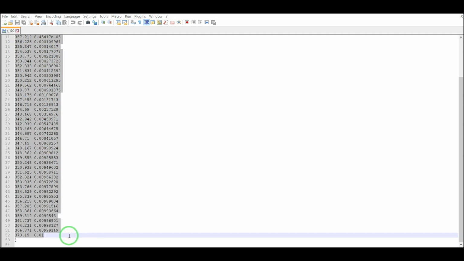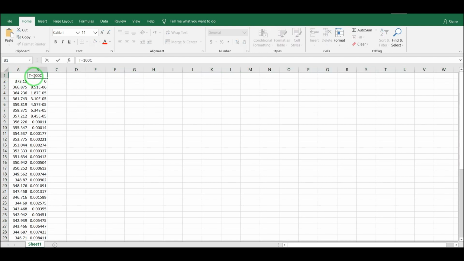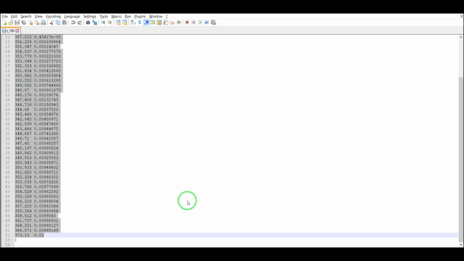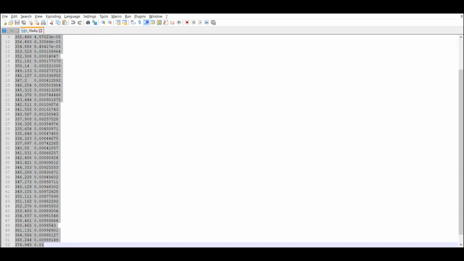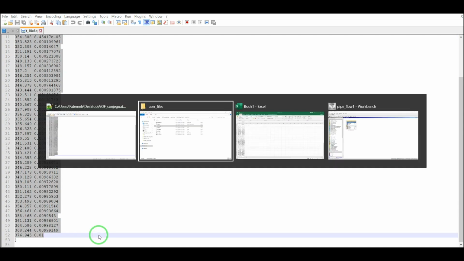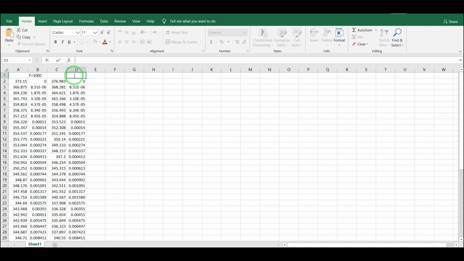I will copy these data, paste it to the Excel, and T equals 100C, and also I will bring the data for Q equals 10E6.